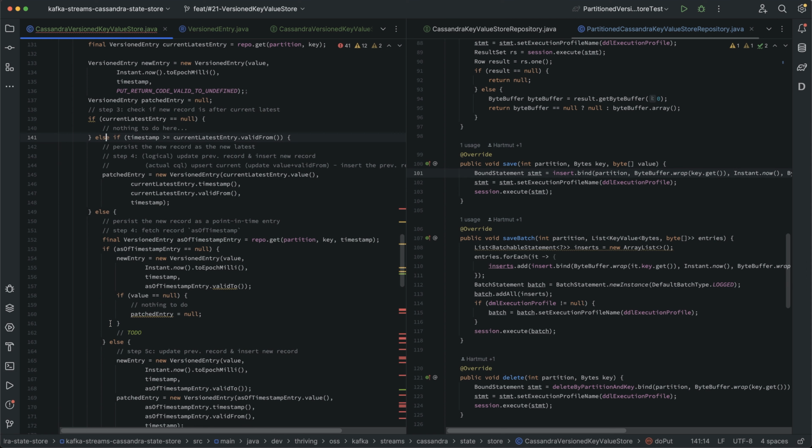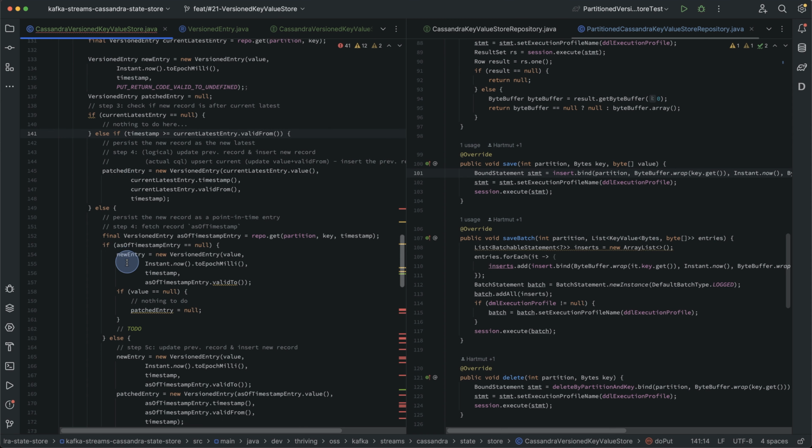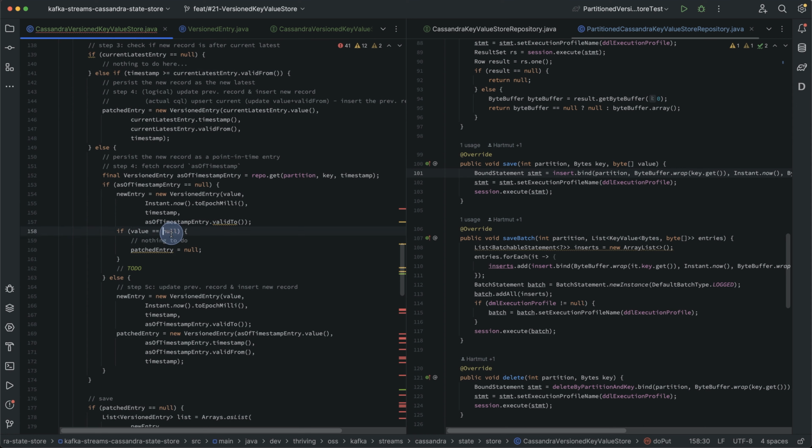Because if we get late data, we cannot just lose that delete. So I think also there's nothing separate to do here.